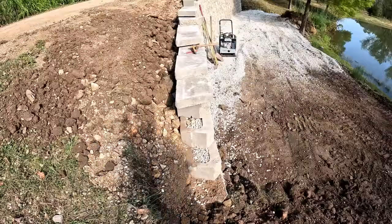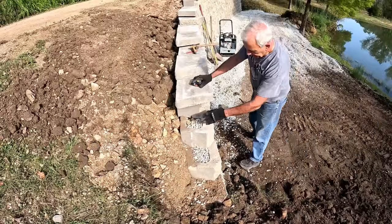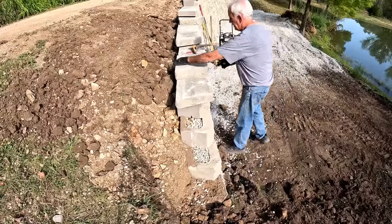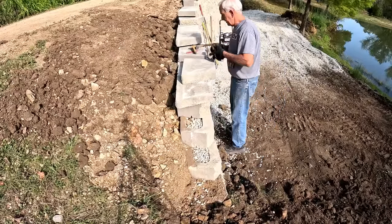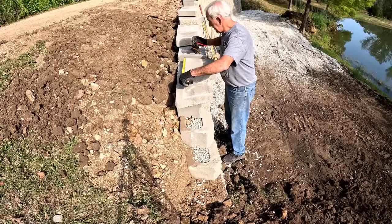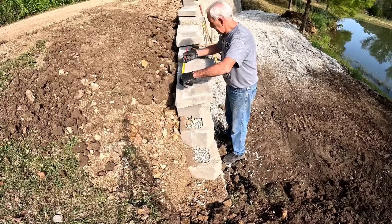I've never tried to break these top blocks before, so I'm going to try to break a piece that'll fit here and here and there. And here's a piece laying here that's extra. So what I'm gonna do is just measure and cut them down the center. It's basically 18 inches across the front. So half of that's what, 9? So we'll mark a 9 here.